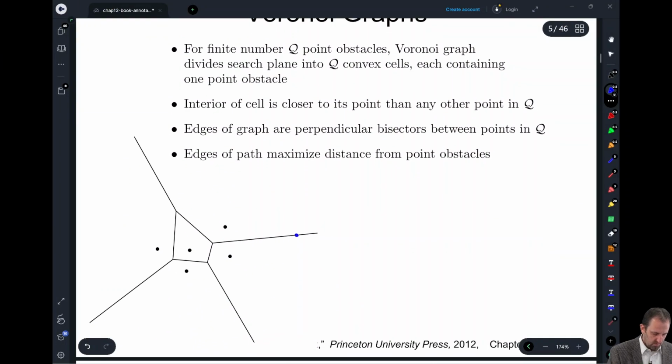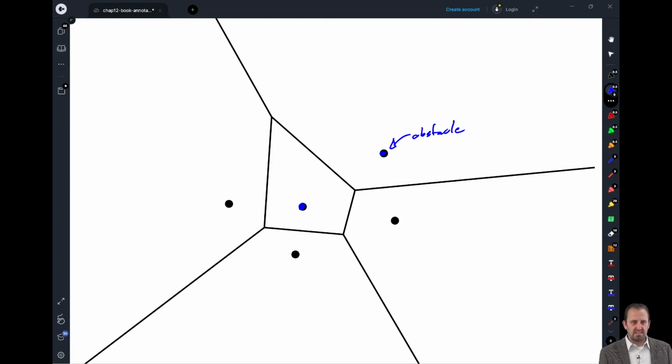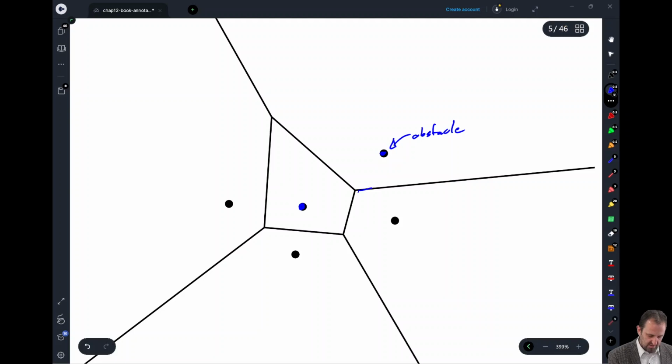So what you'll notice here, oops, I didn't mean to leave that in there. We have a series of points. Each one of these black dots is an obstacle. Now these lines that are drawn here are lines that have points that are equidistant to each obstacle.